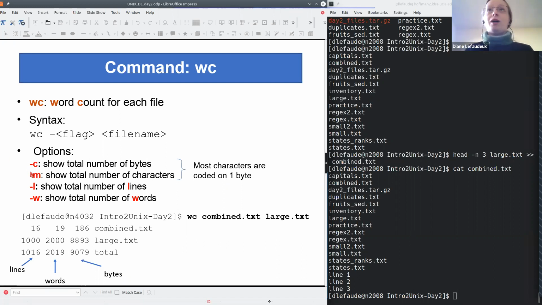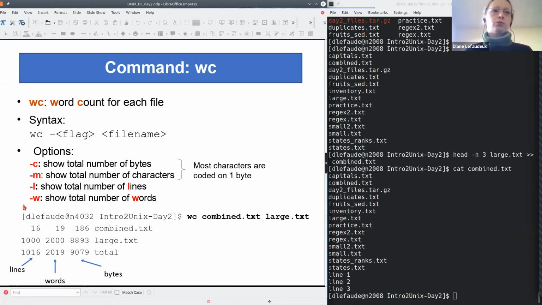And like if you have FASTA, for FASTA format you'll have first line, that's a header, and then sequence. So you could count easily how many genes or whatever you have in your FASTA format. Or same if you have FASTQ for RNA-seq, then the FASTQ format has 4 lines per read. So you could also easily count how many reads, for example, you have. So being able to count is sometimes very useful.